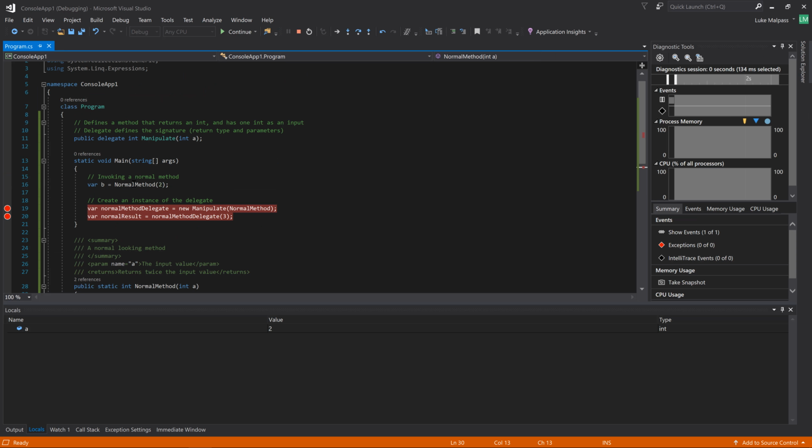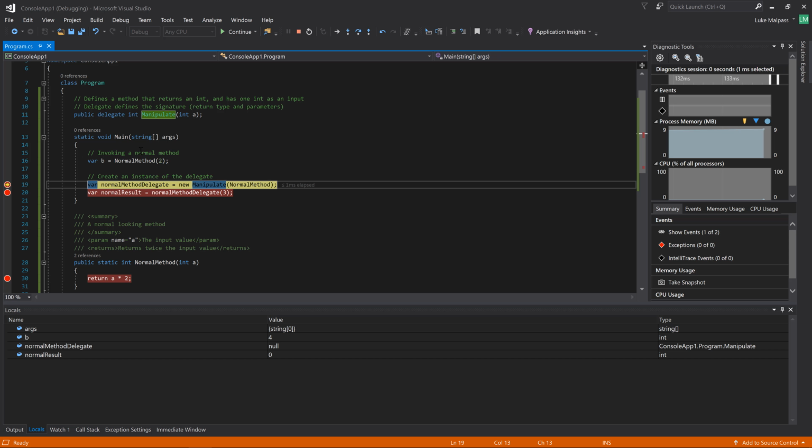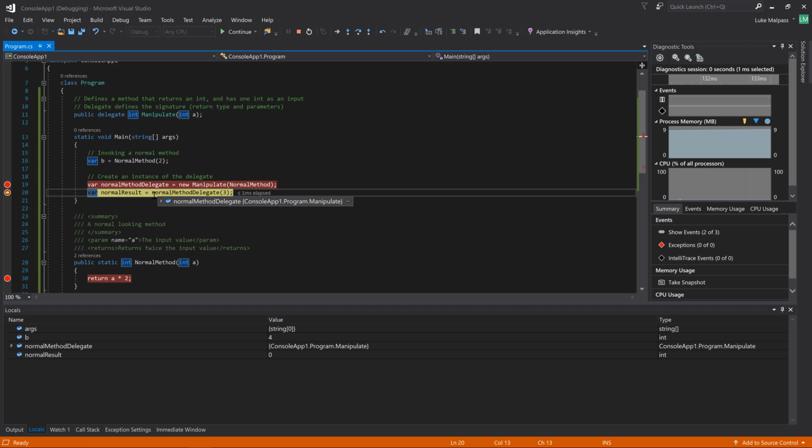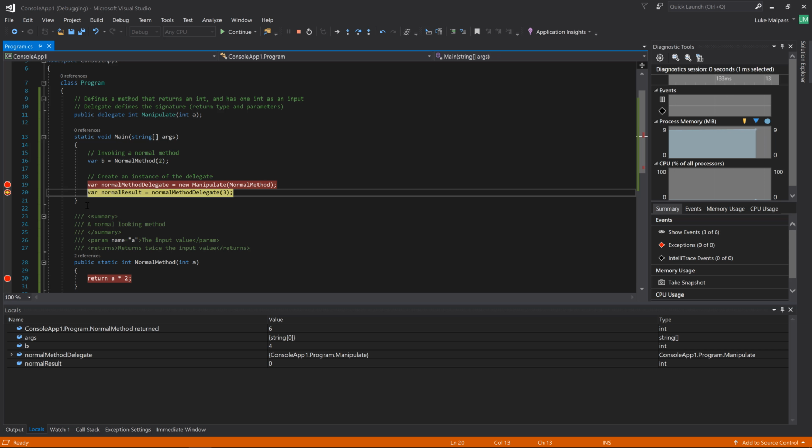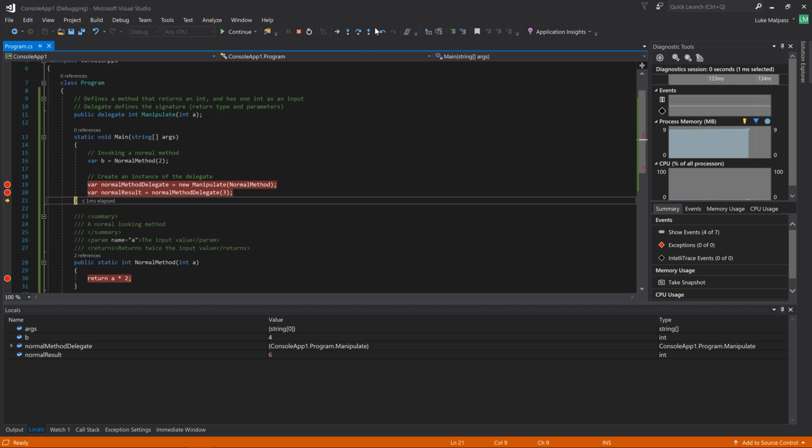So we've hit normal method from that call. So that's just going to return there. And now this one is going to create a new instance of the normal method. It won't invoke it. It'll simply store it in this delegate that's now got access to the target, if you will. It knows where to go, this normal method. So it's going to expect when we invoke this, it's going to call this method, which it now does. And the input should be 3, which it is. And then our result will be 6.